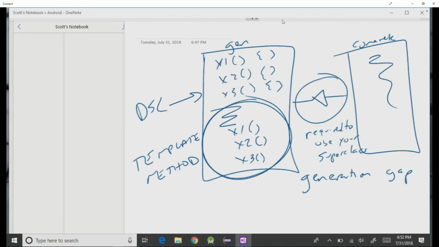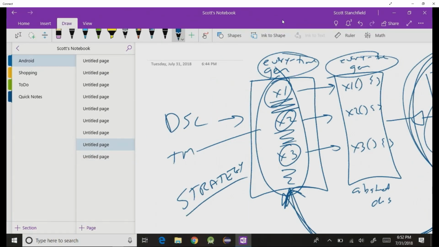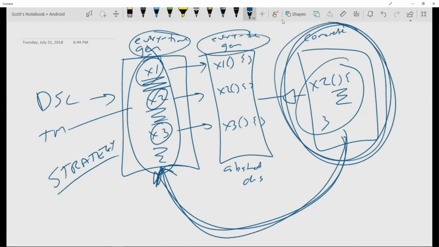If we look over here at the template method and strategy combination, it depends on what this guy is in the middle. If it's an abstract class, you have the exact same problem, right? If you make that an interface, not an issue at all. You can now have other superclasses. At what expense? You have to implement every method. So there's a trade-off there, right? Okay. And that might not be too bad. Let's think about that have-to-implement-every-method thing.